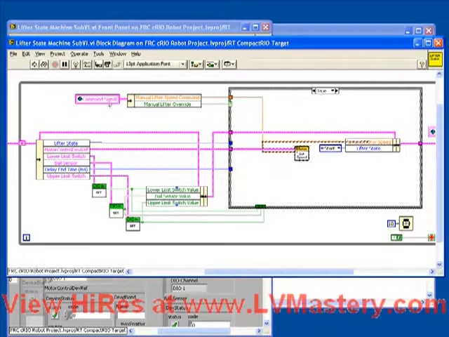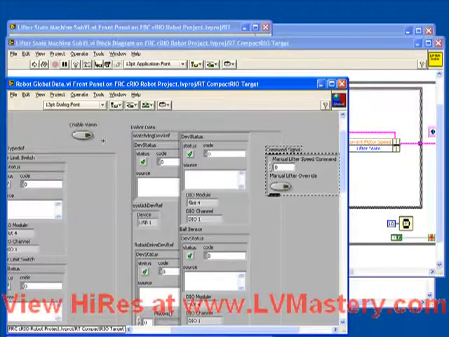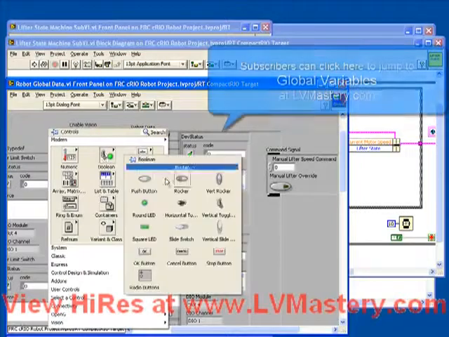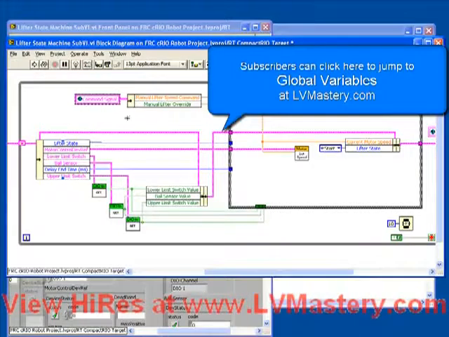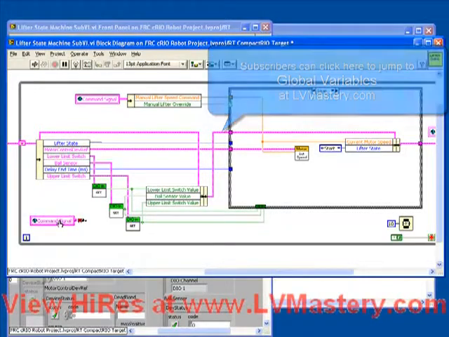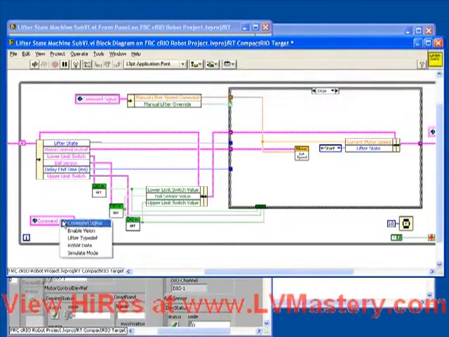Before we do any of that though, let's just create a new global variable. The shortcut for that is just to double click on an existing global variable. We're going to make a new Boolean. Just call it simulate mode. By making this a global variable, we can ensure that we can put our entire code into simulate mode if we've taken this approach. So we'll make a duplicate of our existing global, change it to simulate mode.